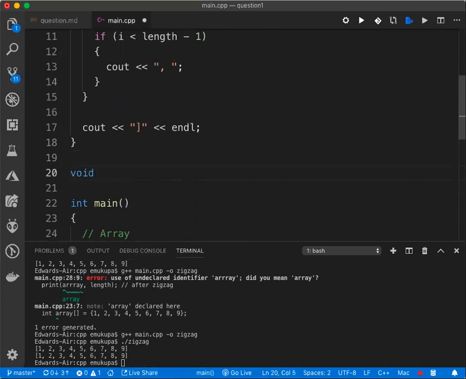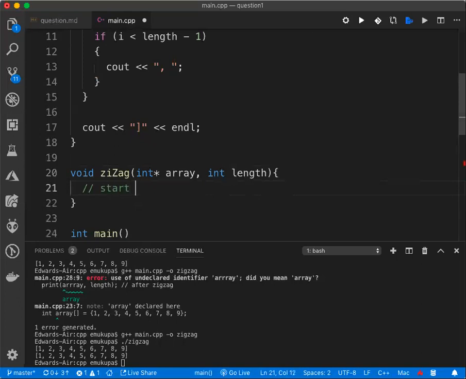It's also not going to return anything. It's going to receive a pointer to that array, and also the length of the array. And we are going to use the same strategy that I talked about in the introductory video.